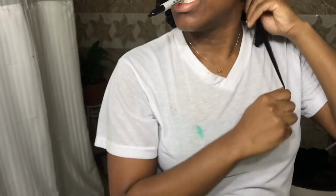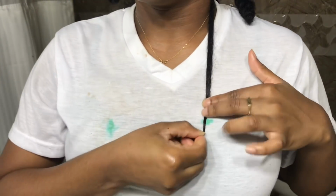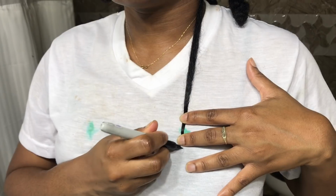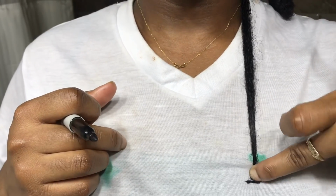So I'm gonna measure my hair now, the pieces from the back, and I made sure to leave them out so tomorrow morning I'm gonna still have this same piece to check. Keeping my head straight forward, I'm looking directly in my mirror. As you can see, my hair is like right on the line.